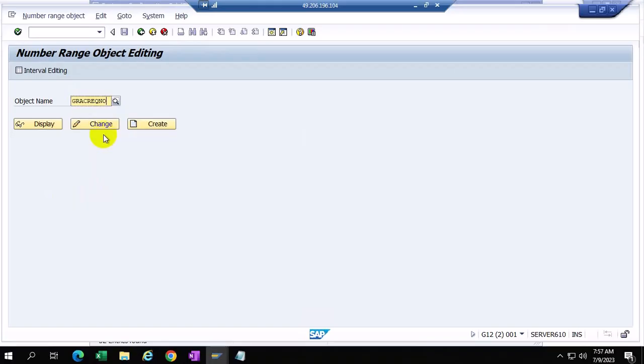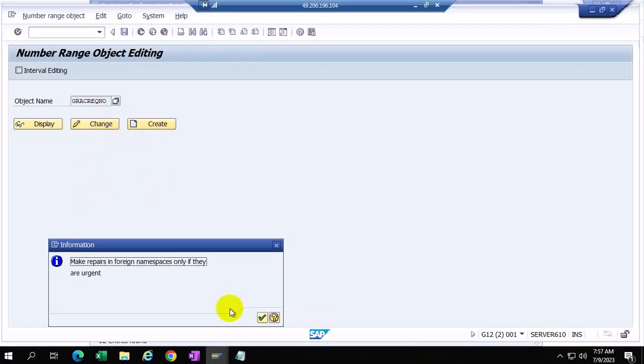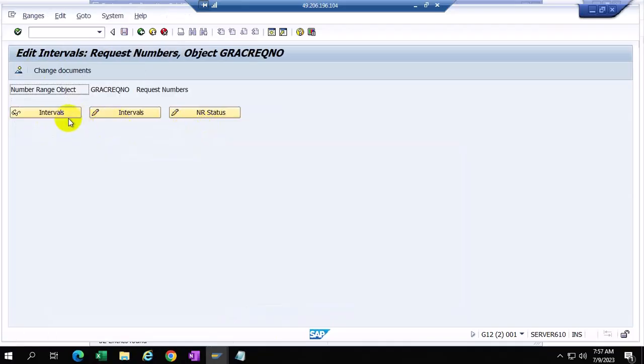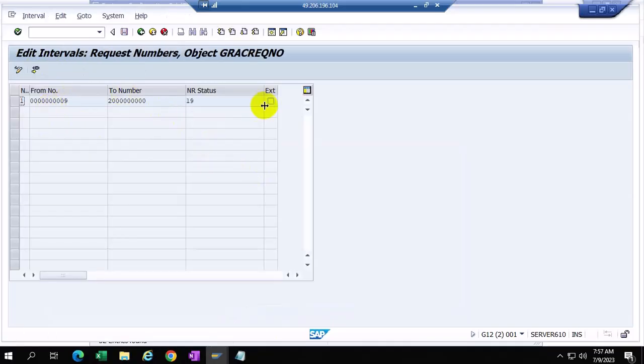Yes, this one. We will create the number of ranges. The current number is 19; 19 requests got submitted.